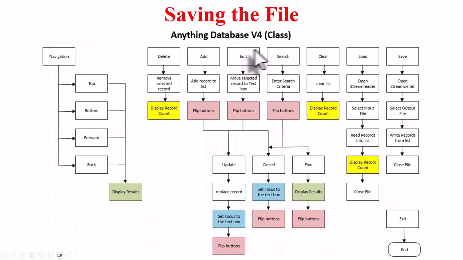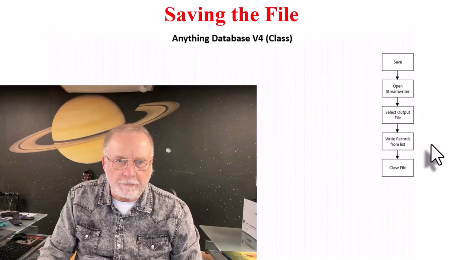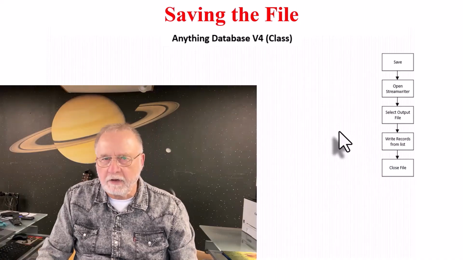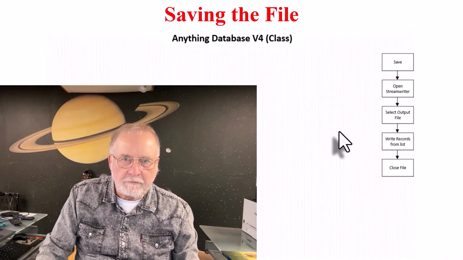If you take a look at the save piece, it's sitting on the end here, and we're going to open the stream writer. We're going to open the output device, read the records from a list, write the records, and then close the file. That's all we need to do. We'll shorten that a little bit and take a look at just what it is. These are those pieces: open stream writer, select the output file, write the records, and then close the file. Of course, there's a loop involved, all kinds of good things that we're going to be seeing. That'll take care of it for us.